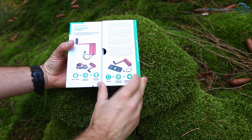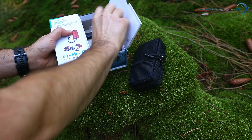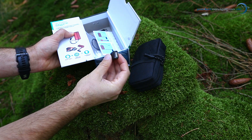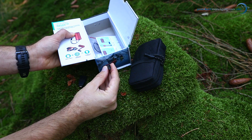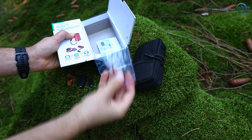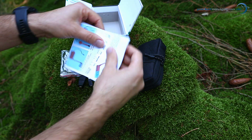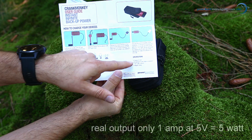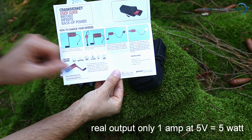We'll look at the accessories first. There's a micro USB to USB connector allowing different charging cables to be connected, a micro USB to mini USB connector, a spare o-ring, and short instructions detailing the most important functions. The specifications state 5V at 2A output — we'll come back to this later as these specs are wrong.